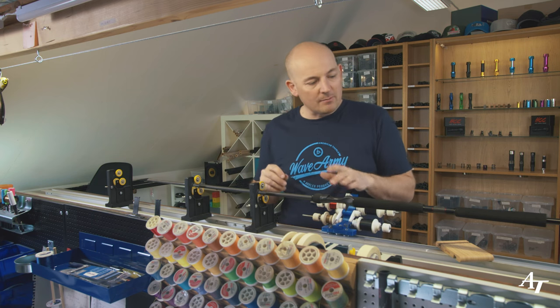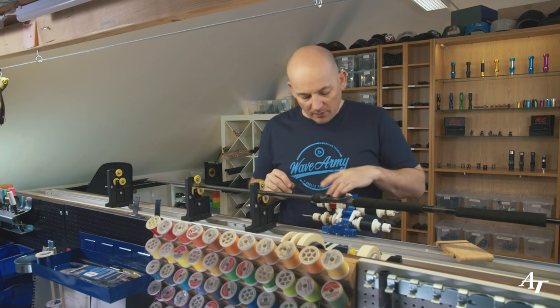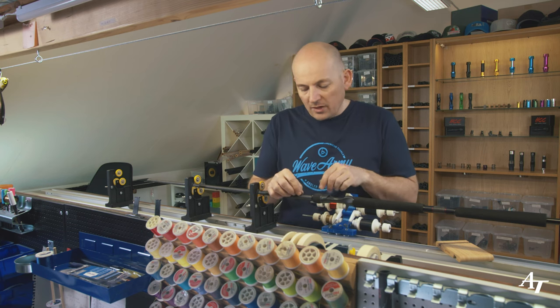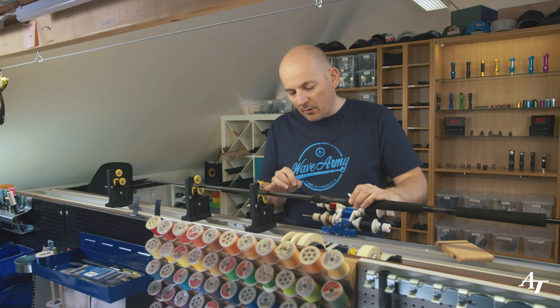So I'm gonna keep it very simple and detailed, but at the same time, I want this red metallic to have a small little accents over here. So I think what I'm gonna do is I'm gonna put the hook keeper on the back and then the decal above it.